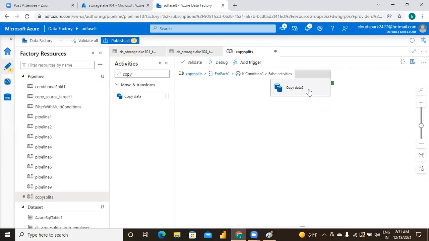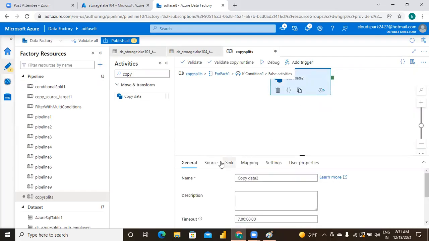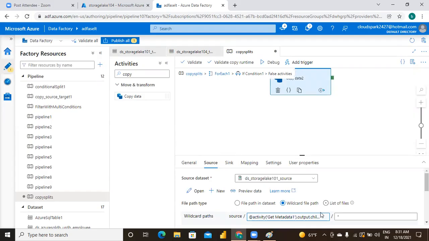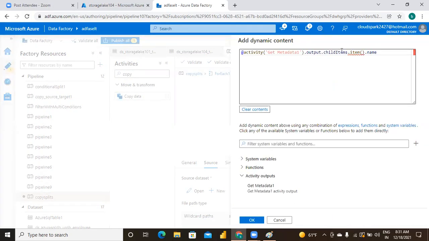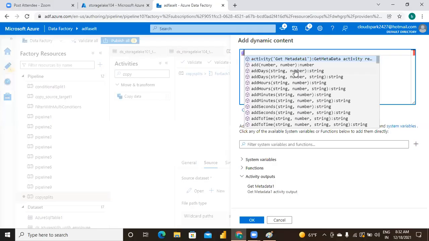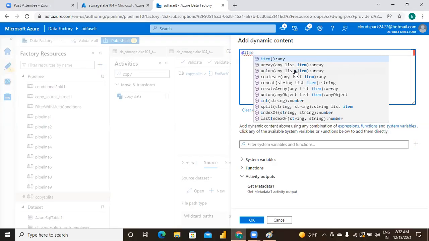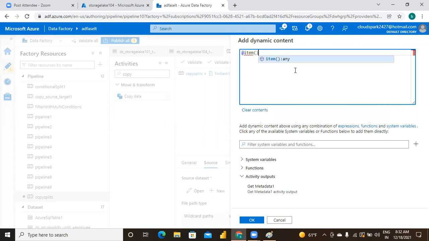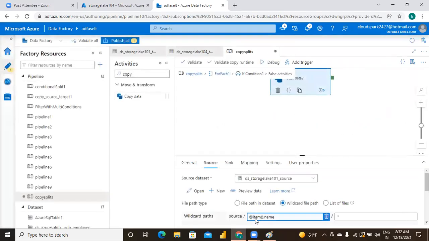Same thing doing for false activity. Okay.